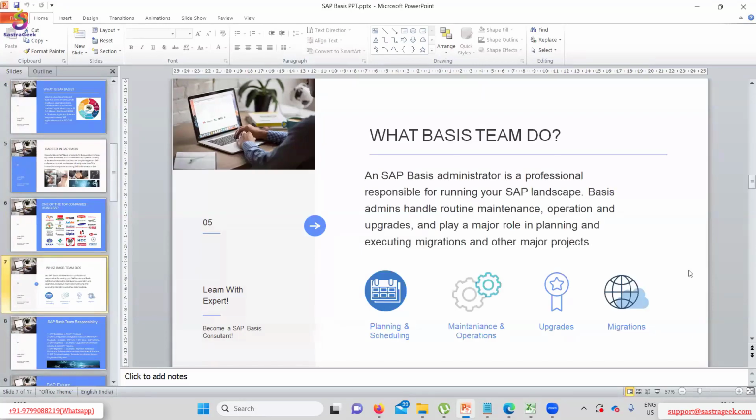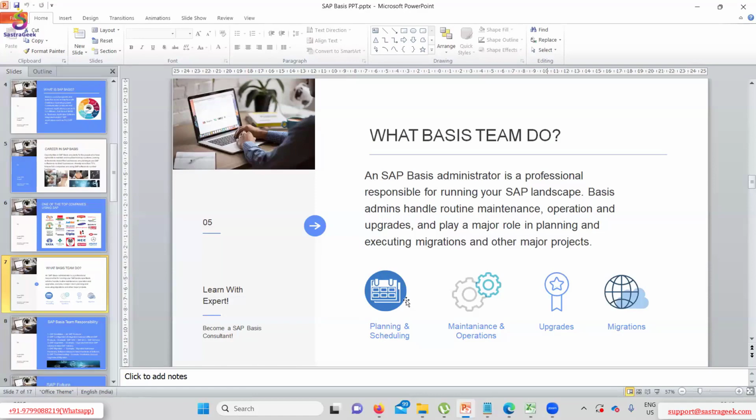If we go into what the Basis team actually does, from the slide it is clear that it is maintenance and operation, then upgrades and migration, and even the existing support for the SAP landscape.